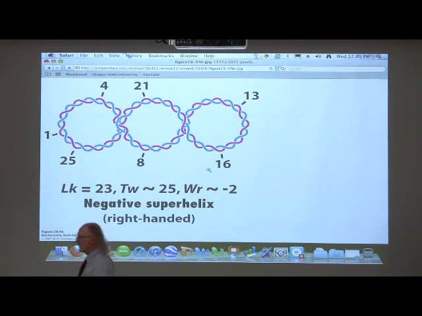We're stuck there. Now you might say, well, when do we do this in the cell? It turns out that long DNAs, like we have in chromosomes, behave as if they're in circles over long stretches. They behave like they're in circles. That is, they can't adjust their linking number. All they can do is adjust their twisting and their writhing. So long DNAs, like we have in our chromosomes, behave very much like this.